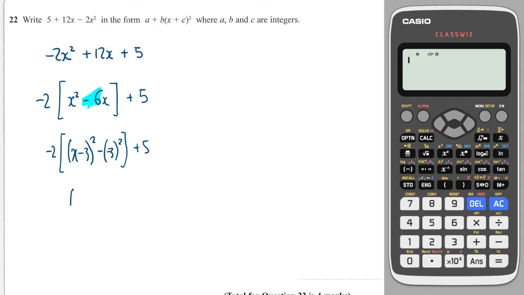So I'm going to get here x minus 3 squared, and this is minus 9. Then I'm going to expand these square brackets. So I'm going to get minus 2 times by the x minus 3 squared, I'm going to get minus 2 times minus 9 is plus 18, and plus 5. And plus 18 plus 5 is plus 23. Very good. And it just wants me to write it this way round, with the constant term at the front. So I would get this.